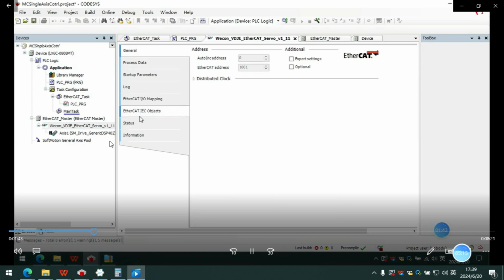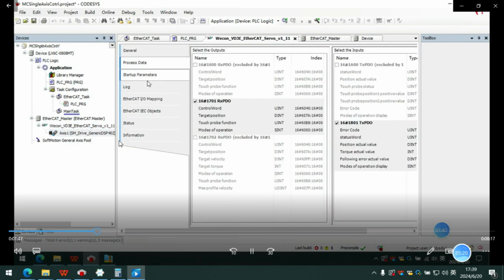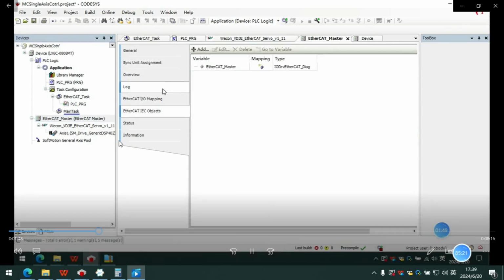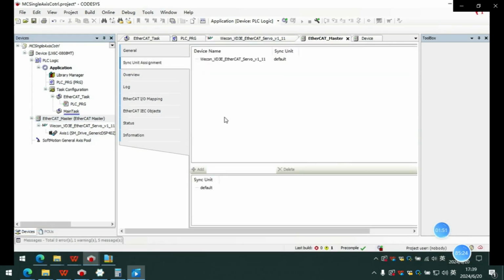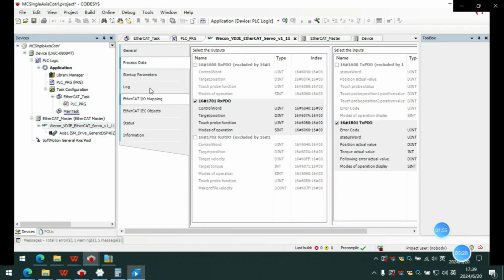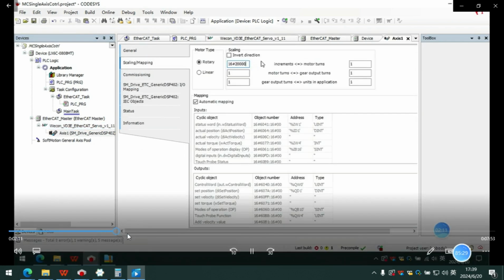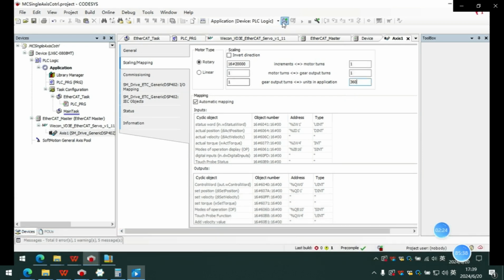Another one is for setting the application unit. Here you can see I set the user unit as degree. Okay.